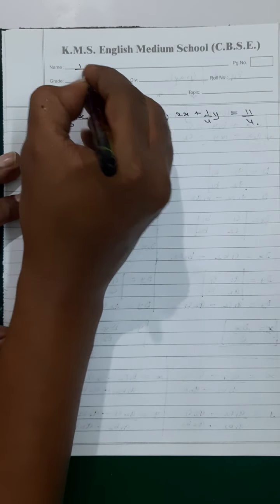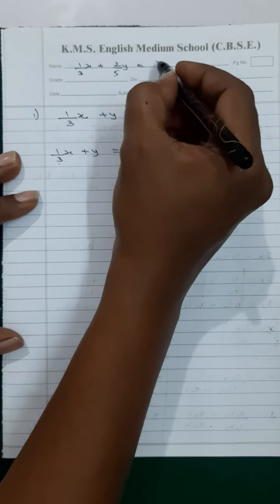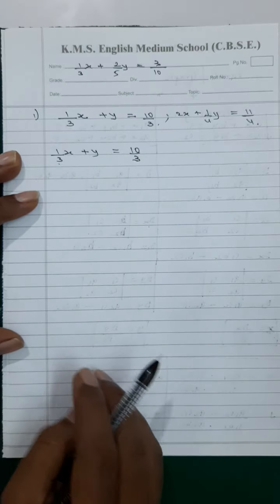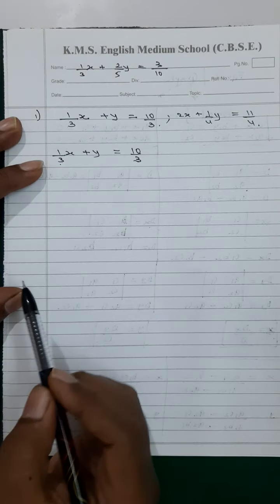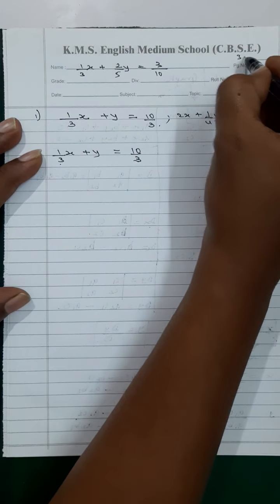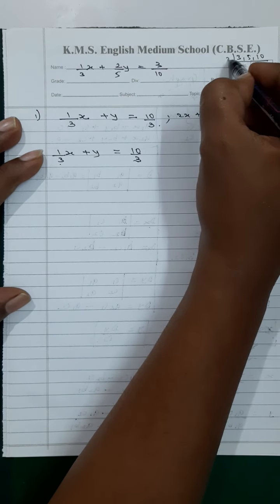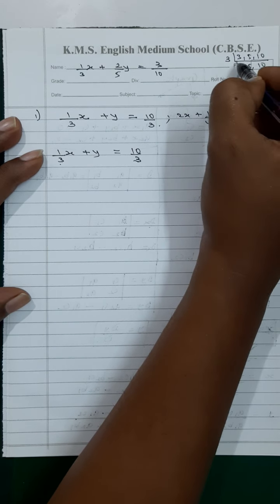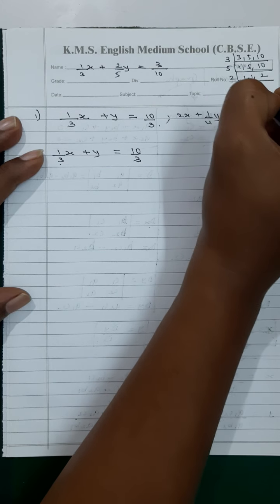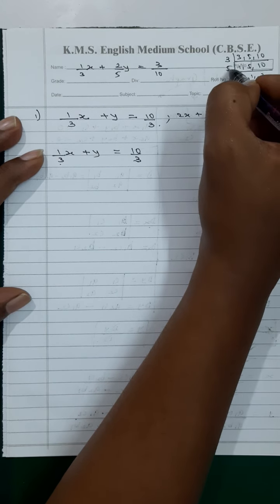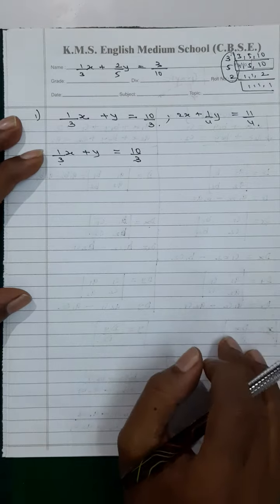Sometimes it can happen that 1 upon 3x plus 2 upon 5y is equal to 3 upon 10, something of this sort. Now you will multiply with what? Don't worry, just find the LCM of 3, 5 and 10. By now you must be a champion of that because we have done this in real numbers. 3, 5, 10: 3 1s are 3, 5 is not getting divided, 10. 5 1s are 5, 5 2s are 10, and then 2 1s are 2. So 5 2s are 10, 10 3s are 30.